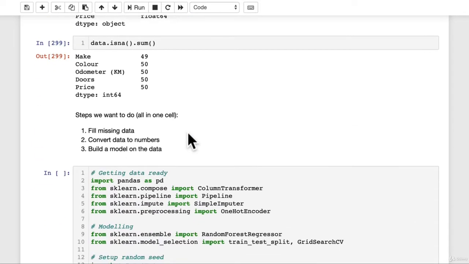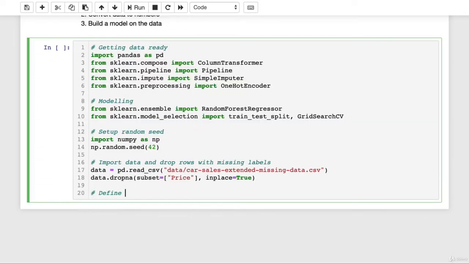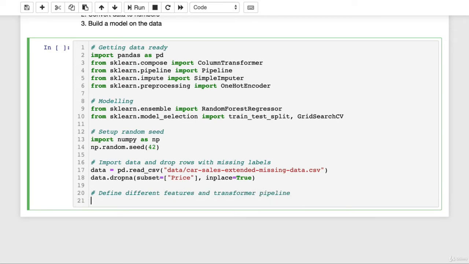Let's see what we're actually doing in the code. So define different features and transformer pipelines. So for our categorical features, doors is a special case because it's already numerical. Categorical features equals make and color.